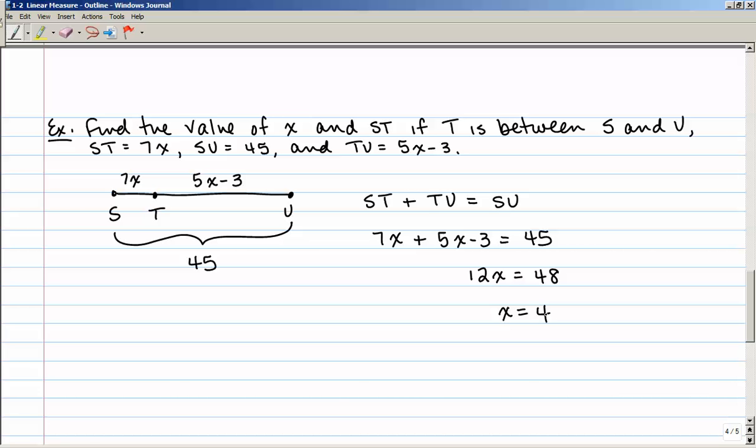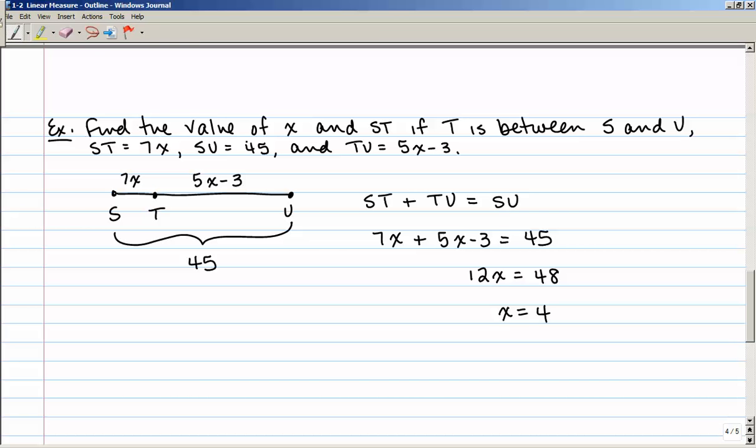Now here's another interesting thing about geometry. Usually in algebra, at this point we'd be done. Most of the time you're trying to find x, and once you find x, you just box it and you're done. That isn't always the case in geometry. Once you've done some algebra and figured out what x is, go back and reread the problem and figure out what they're asking you for.